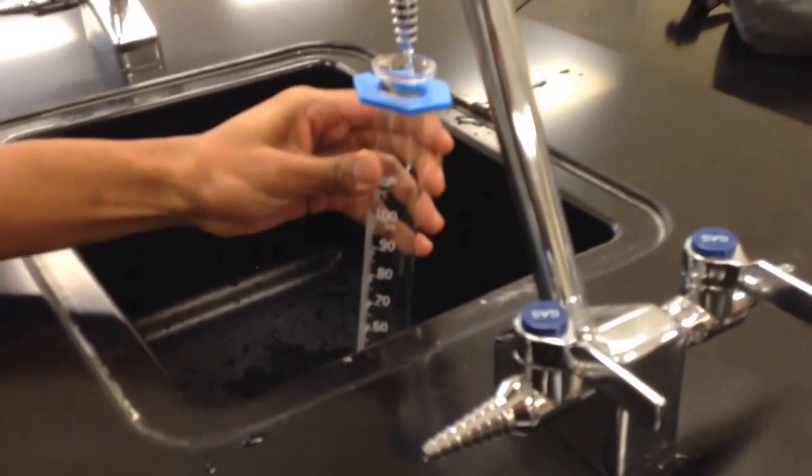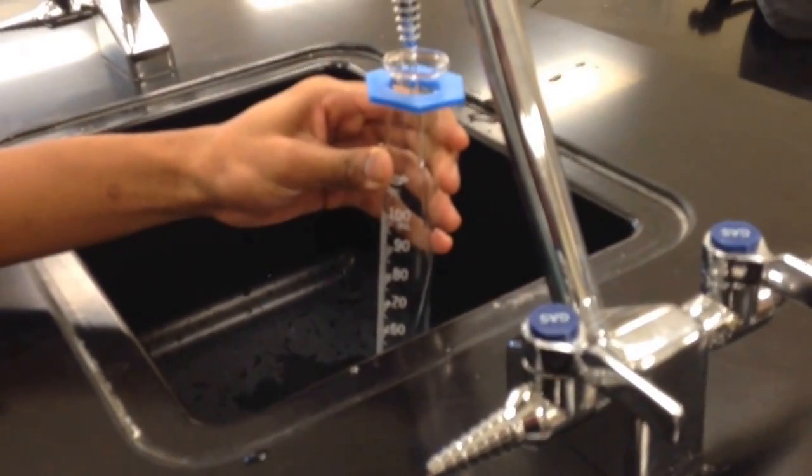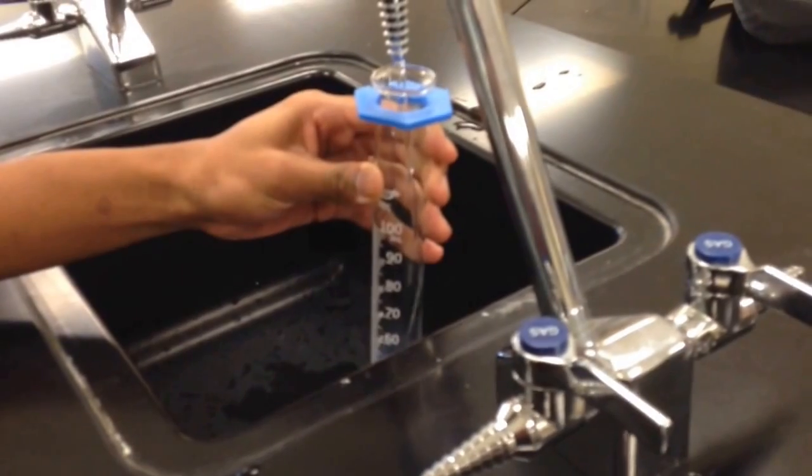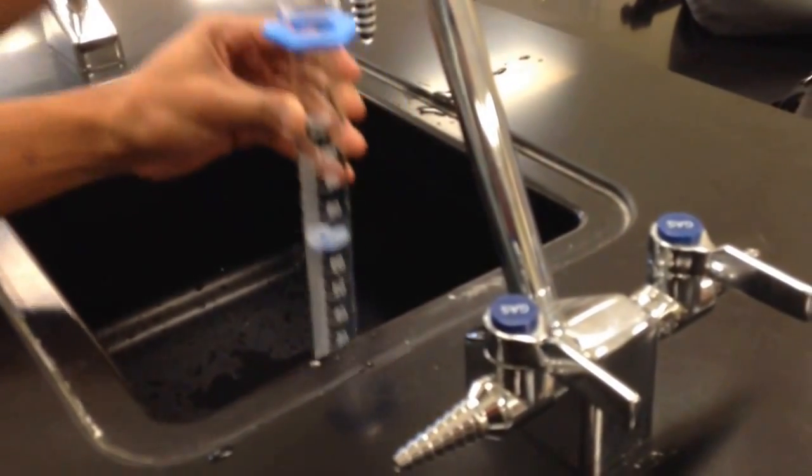Simply pour a set amount of water into a graduated cylinder, and it doesn't matter what amount that you aim for. We're going to say 70 milliliters. But when you read the graduated cylinder, be sure to read eye level from the meniscus. So 70 milliliters of water is placed into a graduated cylinder.